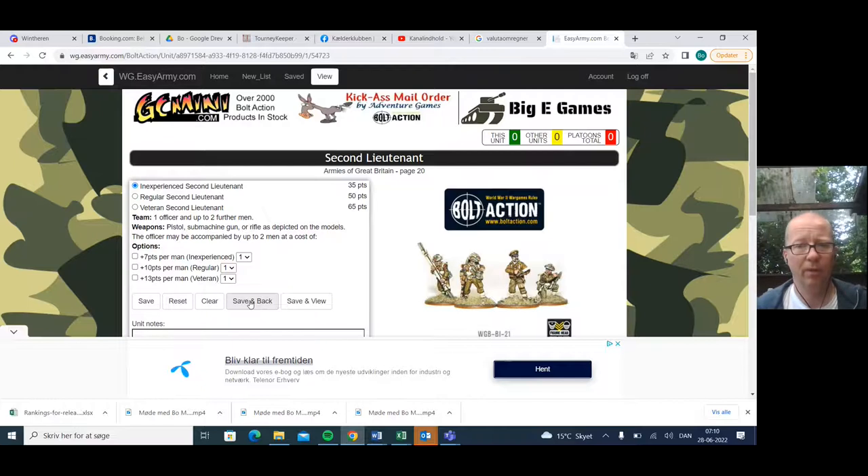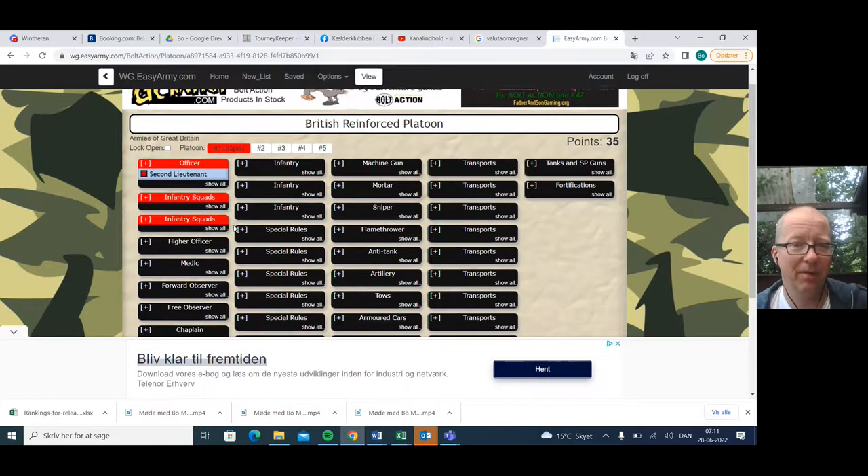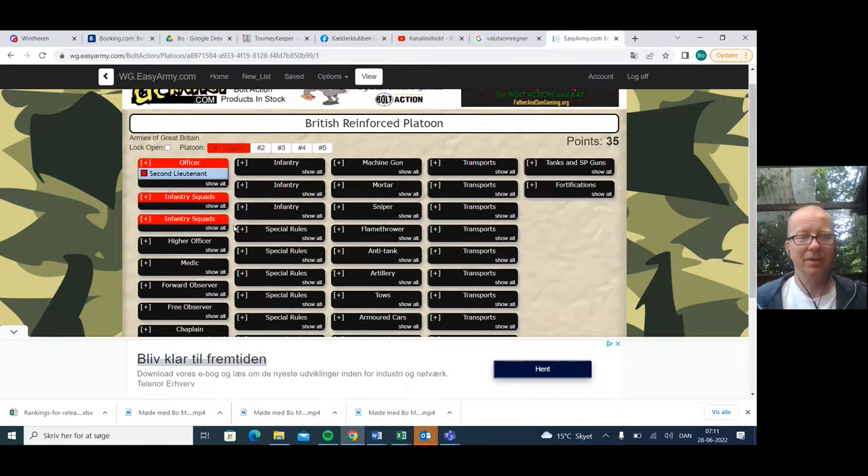I always equip my lieutenant with an SMG. For my army, I built it to represent the average Commonwealth soldiers. All my infantrymen are slightly dark-skinned and my officers are very light-skinned — so the officers are British officers and the men are from one of the Commonwealth nations, possibly Indians. A very light-skinned, maybe even red-tanned officer with an SMG — because the Desert Rats were famous for being red-faced from too much sun — that's the way to go.